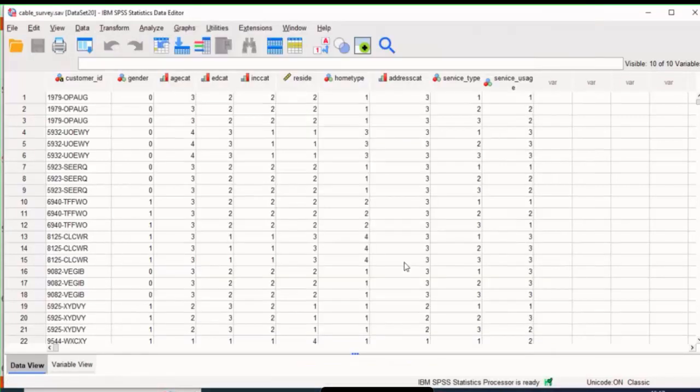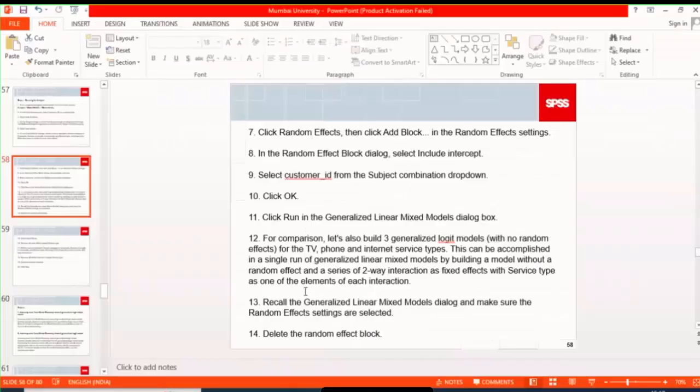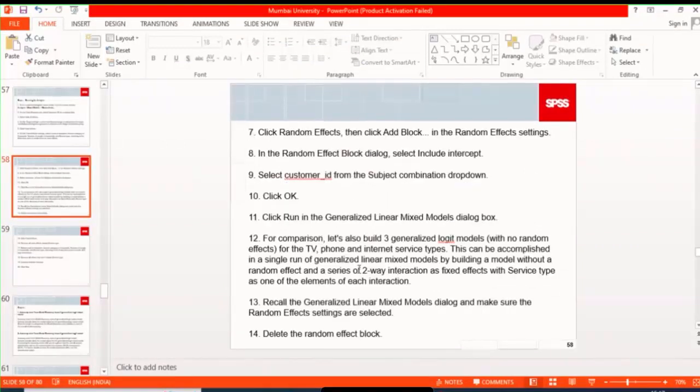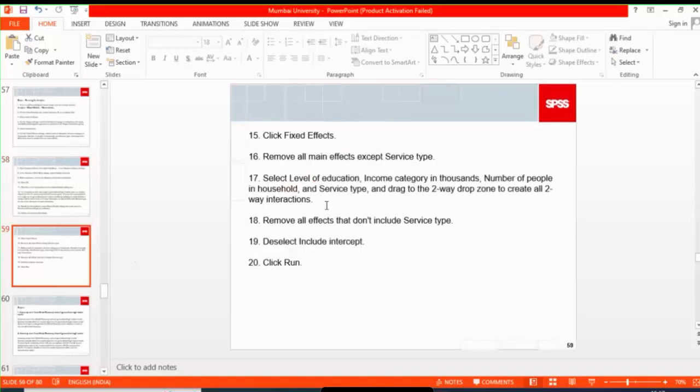Okay, so this is how you can perform a generalized linear mixed model. Again, with the interpretation part, the case study suggests we can also build some more models to compare which models are doing good or going bad. This is what the case study suggests. I'm going to share this case study with you all so you can do this from your end and get a feel for how it feels to do certain analysis in SPSS.